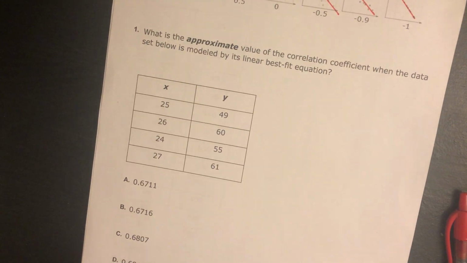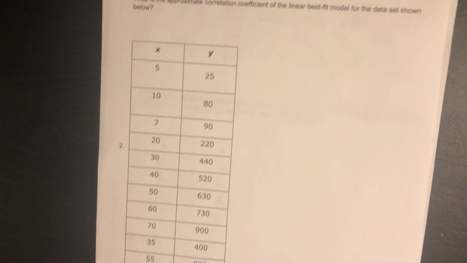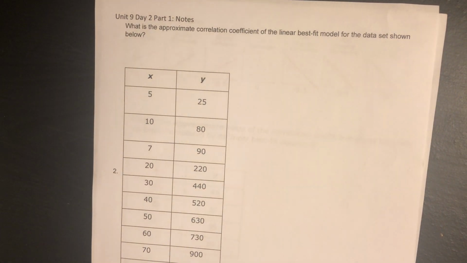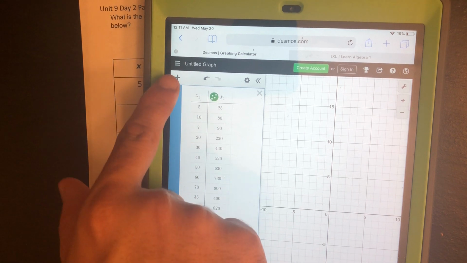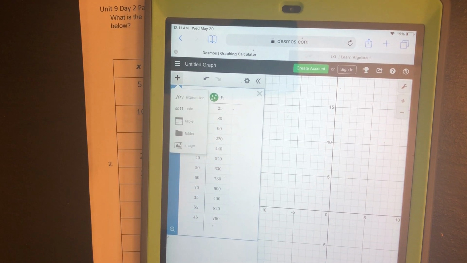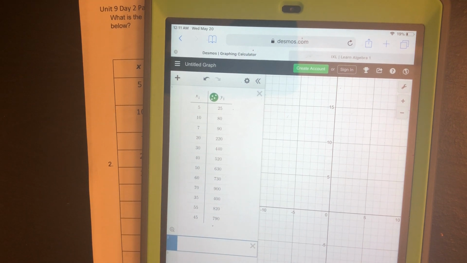Okay, so let's go ahead. We are going to do number one, but I'm going to skip that one. And let's go ahead and do number two, which is the one on the back. The reason I'm deciding to do this one first is because it is a big table and it's going to take us a minute to type it in. So I went ahead and typed in this table, okay? Now remember, if you want to click add a table, you click the little plus and then click the tab that says table. Now remember, we are creating a line that best matches these data points, okay?